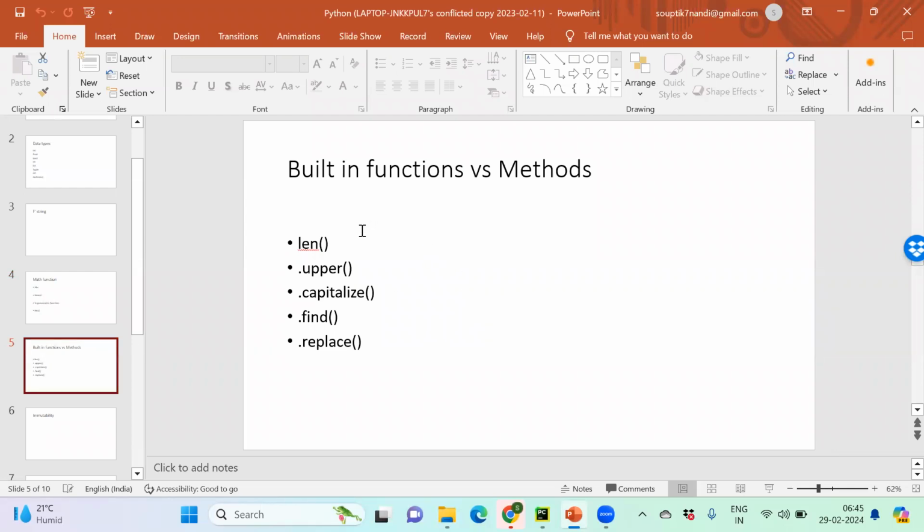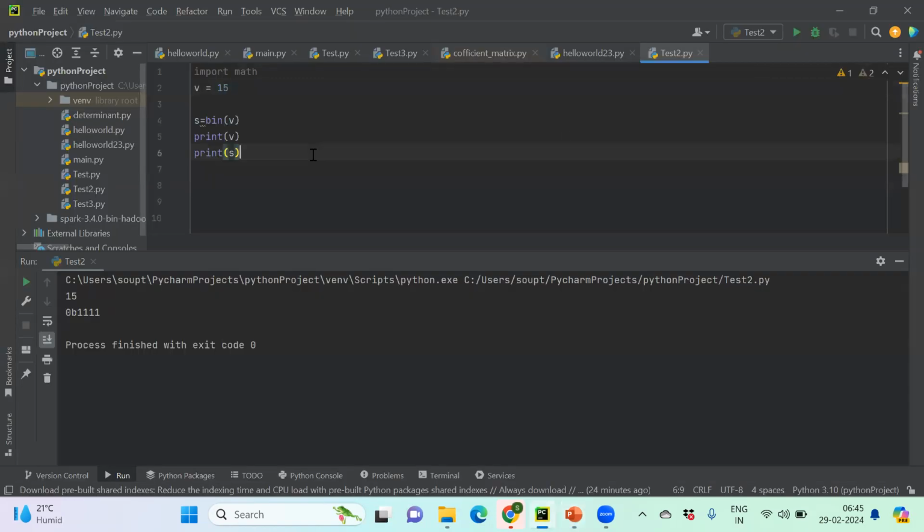For the string data type, we'll be keeping some more functions and methods on our plate. Before that, let me quickly guide you through the string data type. I'm deleting this math module. For v, I'm declaring a string, suppose hello everyone. This is the string. A string is a collection of multiple elements, not only a single element.